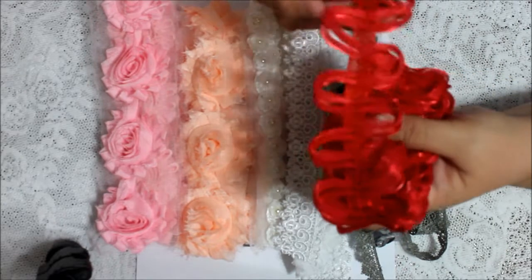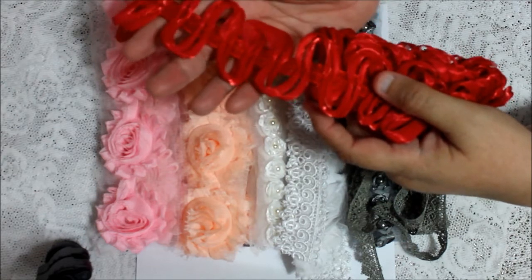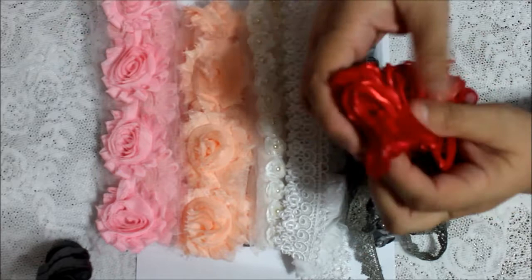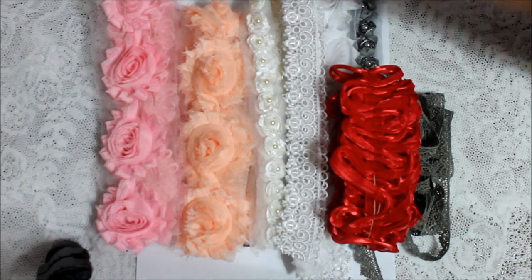I got this one and I was inspired — yes, red, ladies and gents! You know why? Because Christmas is around the corner. I don't have much for Christmas so I wanted to get a little something. I don't really use red but for Christmas it'll look nice on the cards, don't you think?